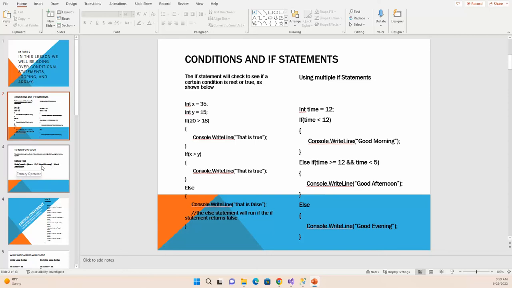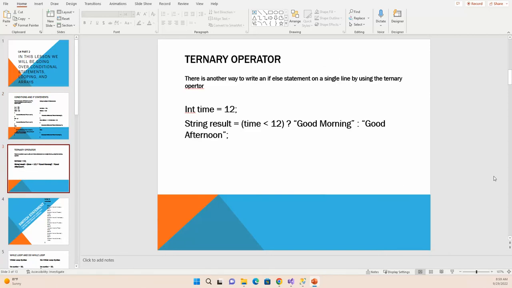So let's go to what is called the ternary operator. The ternary operator is very similar to an if statement, but if you want to do it on a single line, you can use the ternary operator.